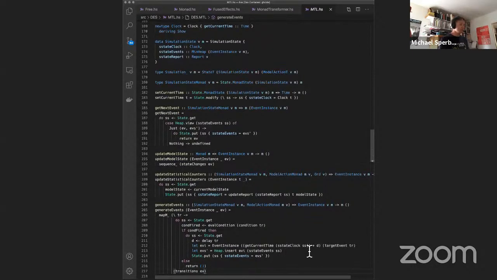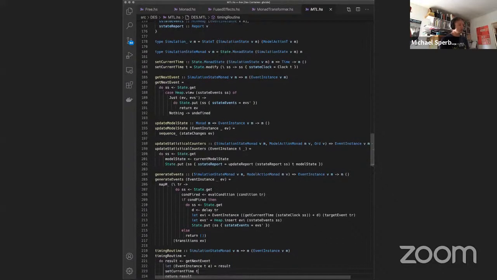So for example, here you can see that generate events function. I think what these functions actually do is not terribly relevant, but you can see here that it is within the simulation state monad, and it runs an effect that is in the model action monad. So we have this monad here that is two things. It's a model action monad, and it's a simulation state monad. And here we can just eval the condition. And if you look in the prep version, that actually needs one or two lifts in the original version. And here we don't need to put the lifts there because GHC figures them out automatically, one might think.